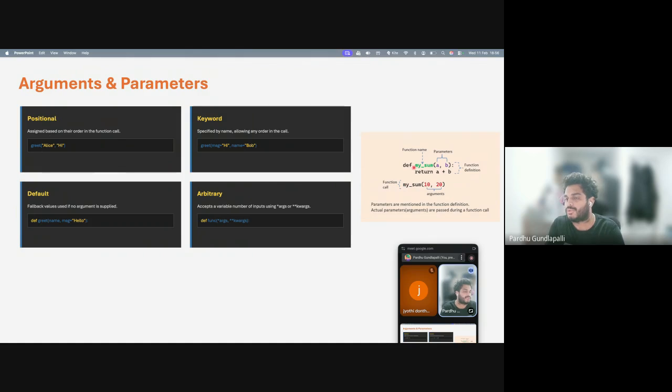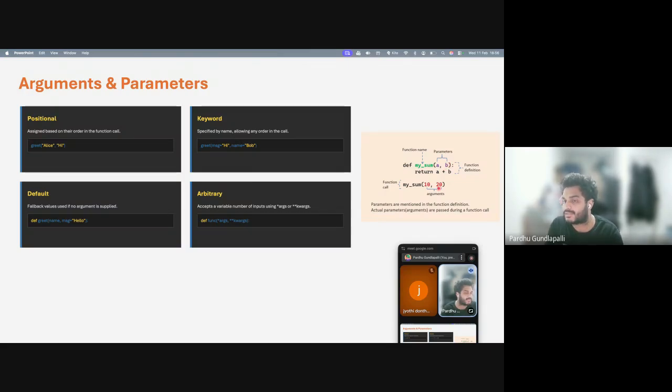So this is my function, right? I'm calling this function my_sum. It expects two inputs as parameters, right? We specify two arguments, one is 10, another one is 20. So we call these arguments. The difference between parameters and arguments here is, we call them parameters whenever we are creating the function.